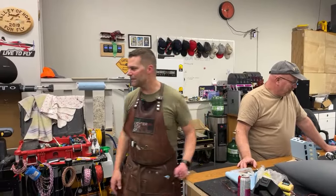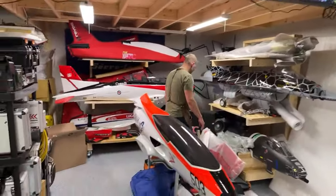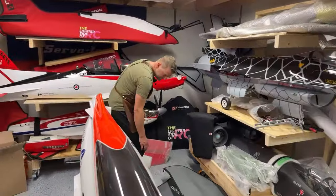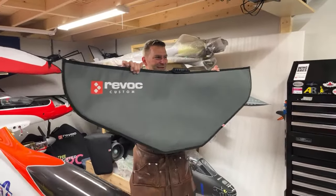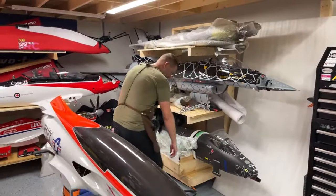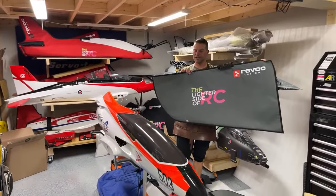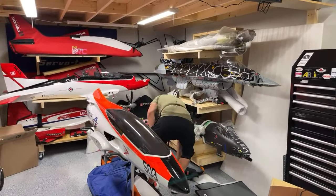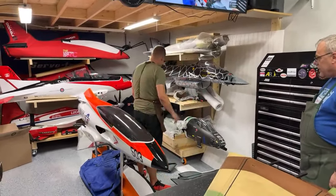We did get some cool things in, though. I'll show you guys the cool stuff we got. Show them the stuff bin. Well, we got a shipment of stuff. A wing. I'll put the wing there. We got some BDX bags for my BDX. Look at the tail on that thing. That's the tail for the BDX. That's like some people's jet. And here's Kyle's BDX, so same plane. We got the wing bags for the BDX. They're big. That's cool, big wings. And there's another set of BDX bags up there for this plane in orange. BDX bag, wing number two. Nice. And a body bag?